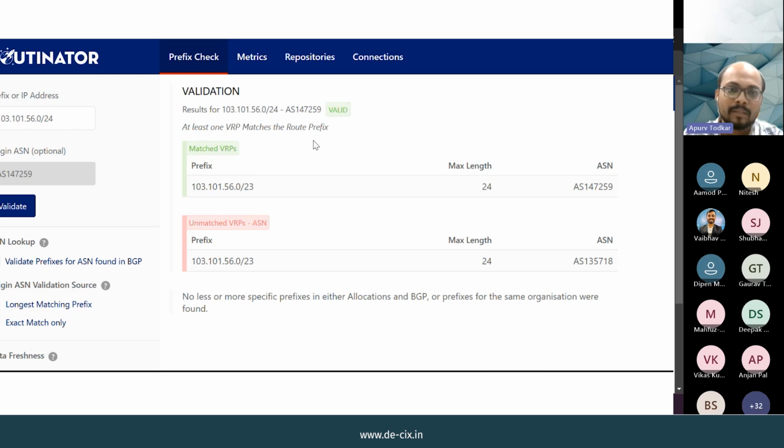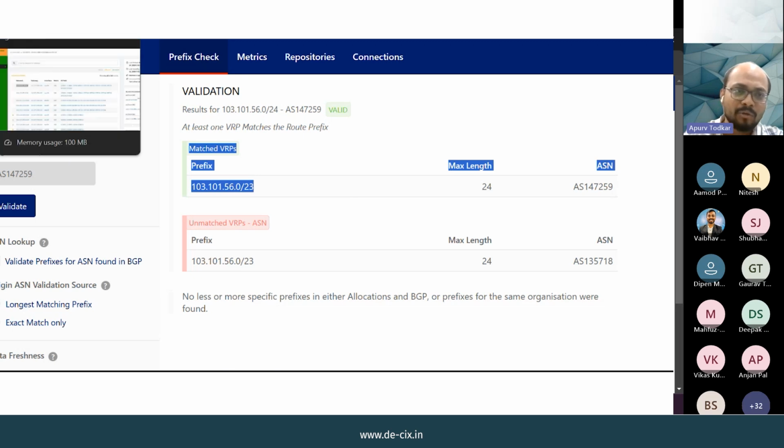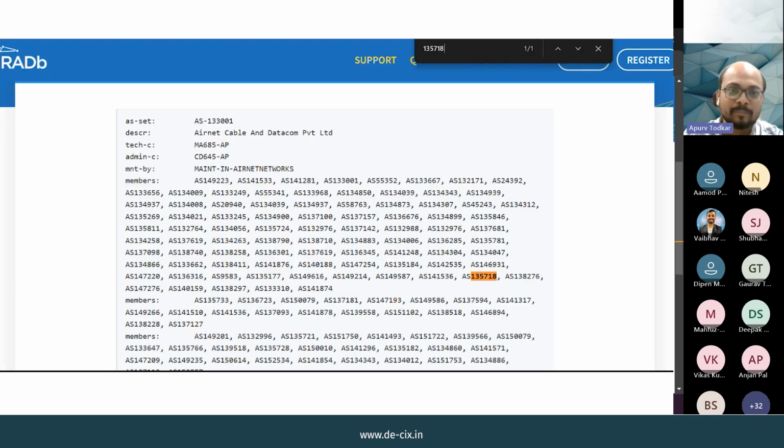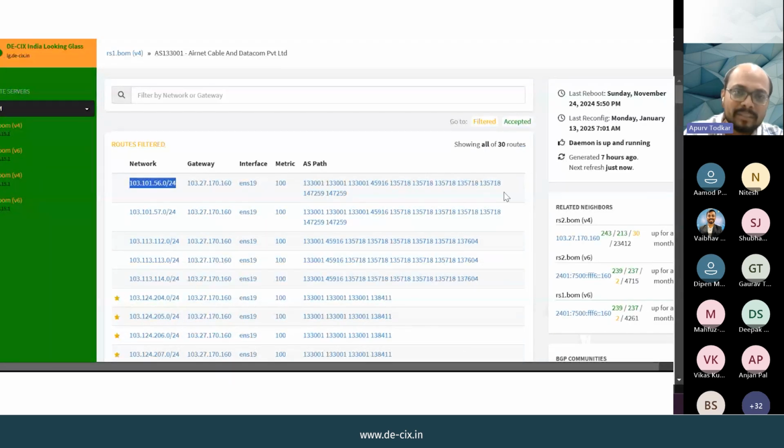Yeah, it's allowed, but sometimes you have to do that validation check. It's showing that it's allowed for /24 as well. It's showing matched, but you have to check whether it's actually getting validated according to your route cache also. It's matching here. I can also see that matched VRPs are showing here. That's match length 24 is also being accepted. But somehow this prefix is still getting filtered. So there might be some other reason, and you have to validate why it's actually getting filtered on your own validator server and see what the exact reason is.